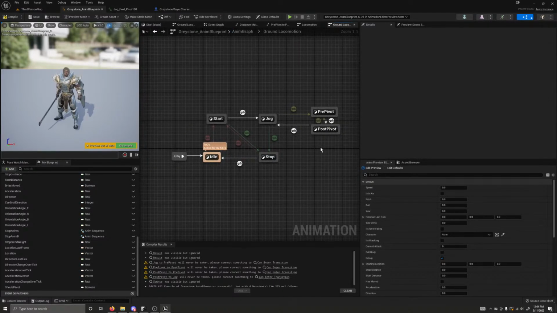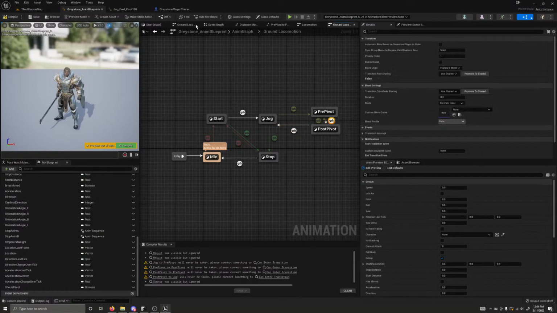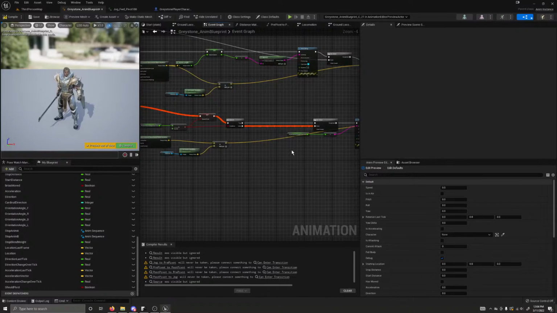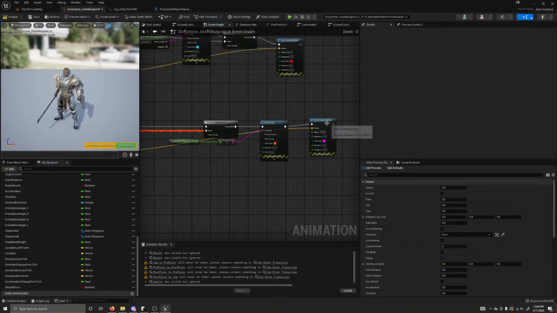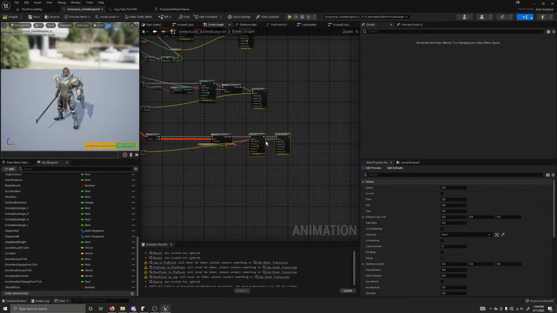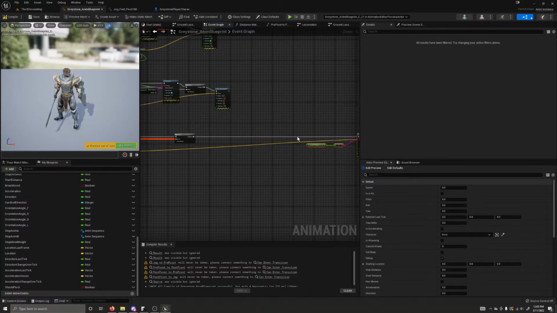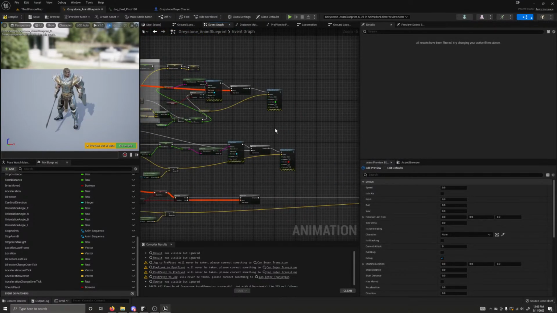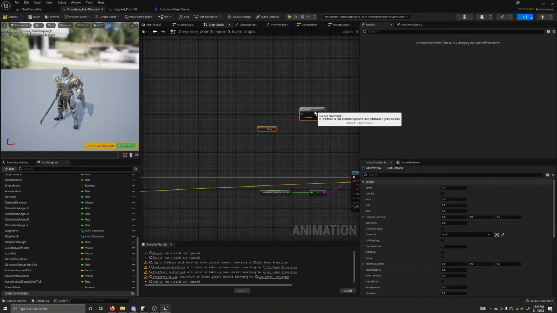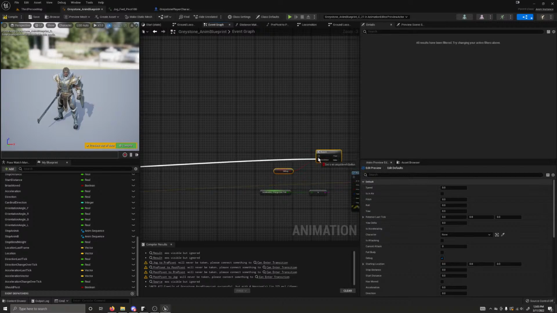Now I just want to go over to my event graph. And we have this value right now. All we're doing with it is some debug stuff. I'm going to move the debug stuff over here, and I'm going to get my debug branch with my debug boolean and plug that in.